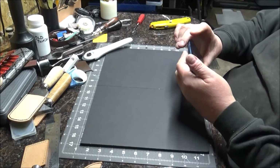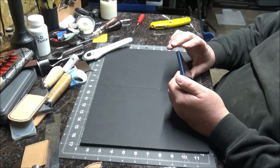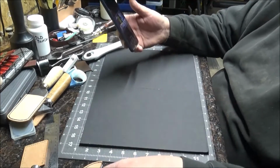Stupid phone, rotate. I really hate my phone. It's time for a new one.